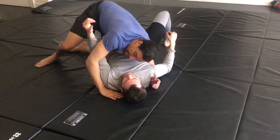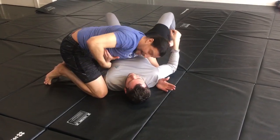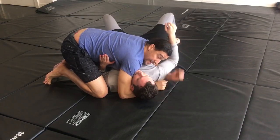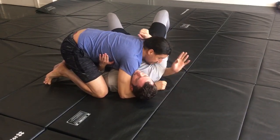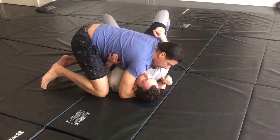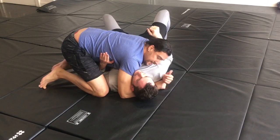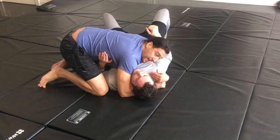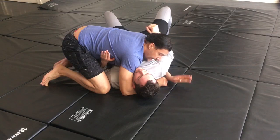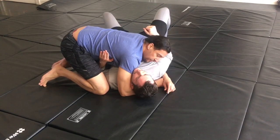Now Steven knows this is an issue. I pass his guard and he tucks this — he gets his elbow to the mat. I don't have this available anymore. I can't threaten this arm easily, but I can threaten the far side. The underhook was good for passing and good for control, but now we're going to use it to isolate the far side arm and work for submissions. We're going to stop halfway through — we're not going to go for a far side elbow lock or arm lock. We're going to stop at the hip position for now and go for a shoulder lock.